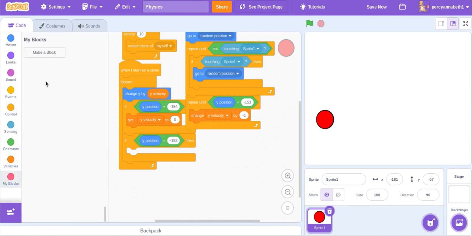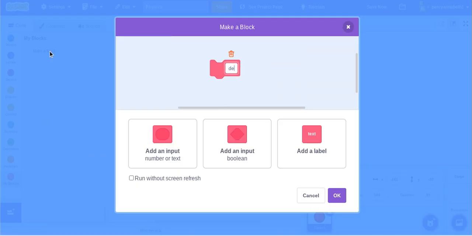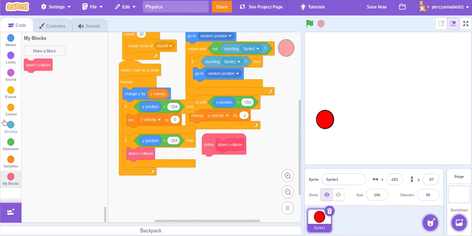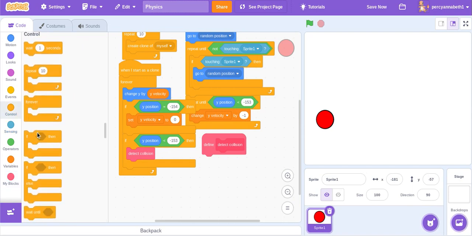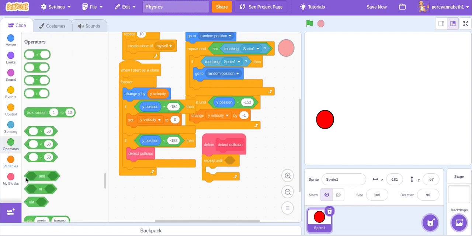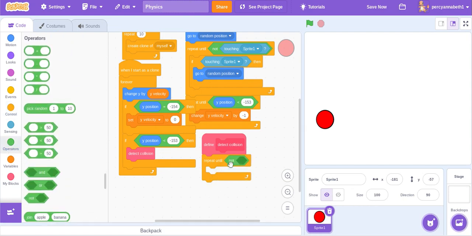then make a new block called detect collision. Run without screen refresh. So then detect collision, repeat until not Y position is less than minus 153.